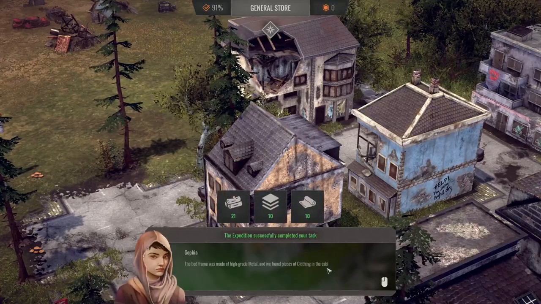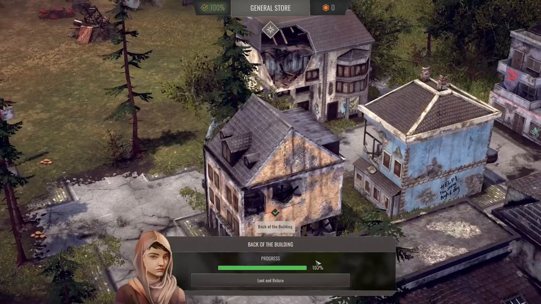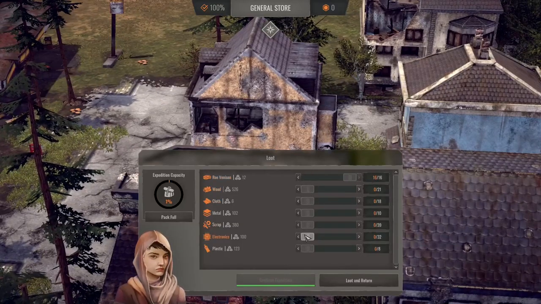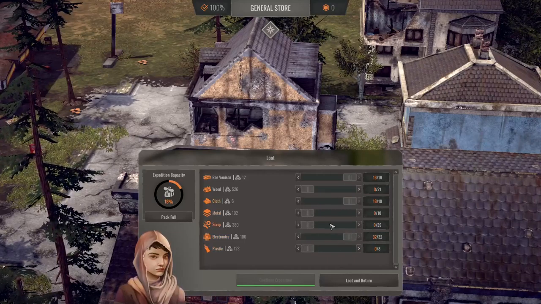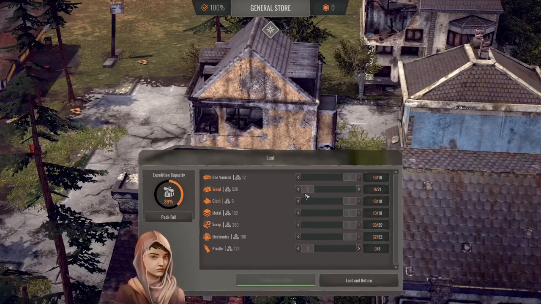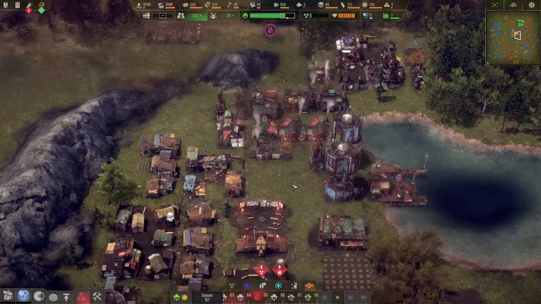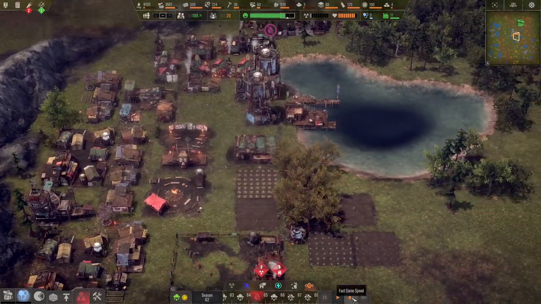The bed frame was made of high-grade metal and we found pieces of clothing in the cabinets too. Okay, loot and return. Let's bring food, electronics, cloth, scrap, metal, plastic and wood. Okay, another location fully explored.